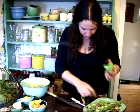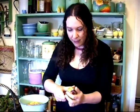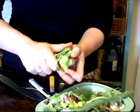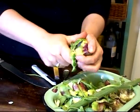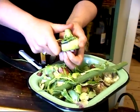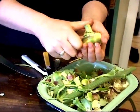Now you're going to need a really sharp and fairly short, tough paring knife for this. You do need to be careful because they are fairly tough, and one slip, especially with a knife as sharp as this. So you're basically just taking away all of the toughest parts of it.